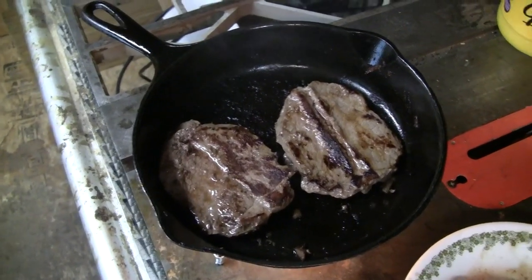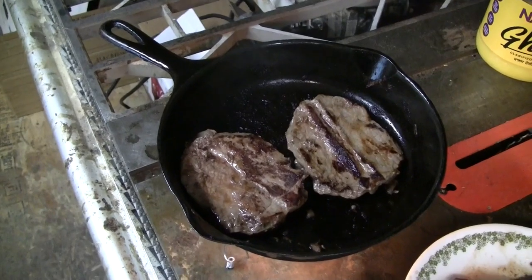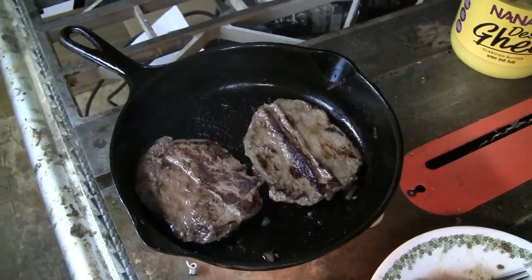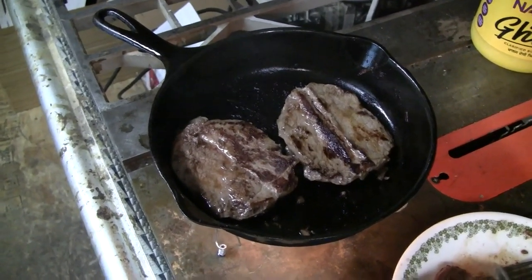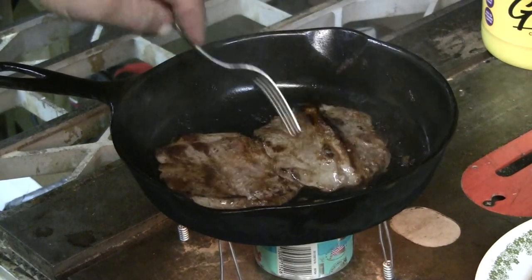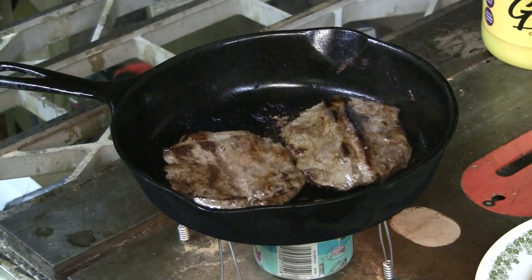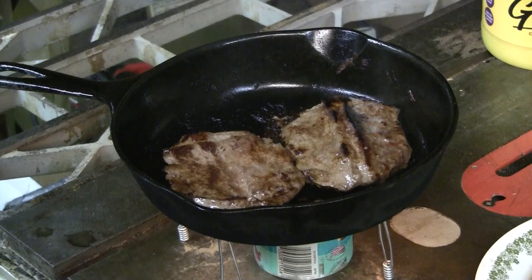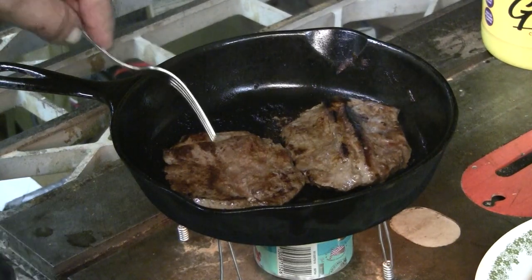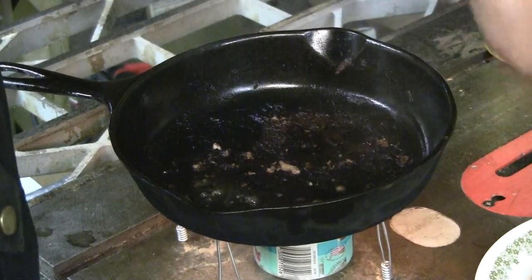Check this out — look how perfect that's cooking, middle steaks. It does not get better than that. That is phenomenal. I don't think I've even been at this eight minutes yet — that is a beautiful sight. I don't want to overcook venison; if anything you want to undercook it. I'll pop in those three eggs. This flame is just going beautifully — this little jewel is a sweetheart. I'm going to call that one good, that one's done too. Let's do some eggs.